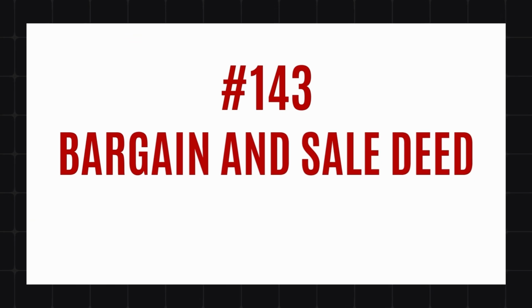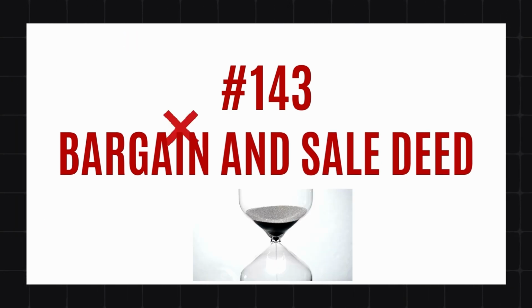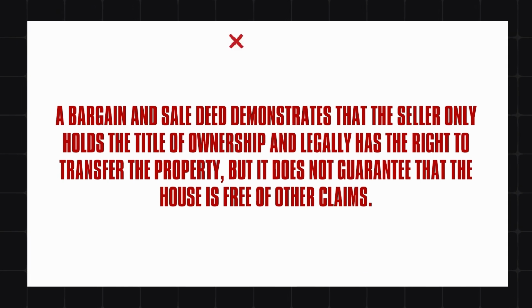Bargain and sale deed. A bargain and sale deed shows the seller has ownership rights and can legally transfer property. But beware, it doesn't ensure the property is free from other claims or encumbrances. A typical scenario where you might encounter a bargain and sale deed is at property auctions, where buyers often acquire properties with limited knowledge of their history.